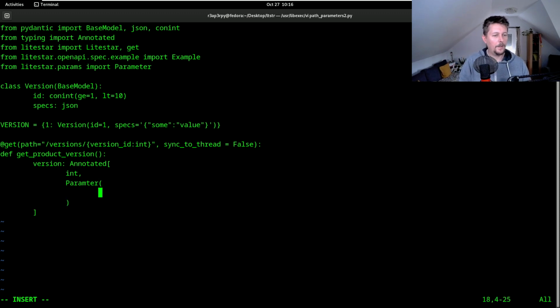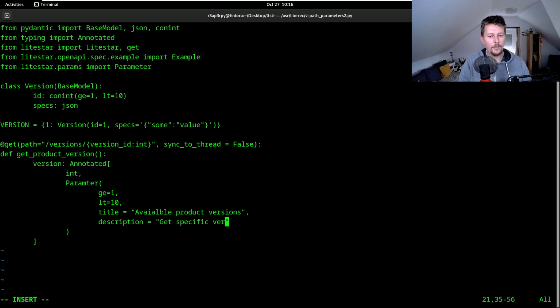So basically we have the ge equals 1, lt equals 10, the title is available product versions, and the description is get specific version.